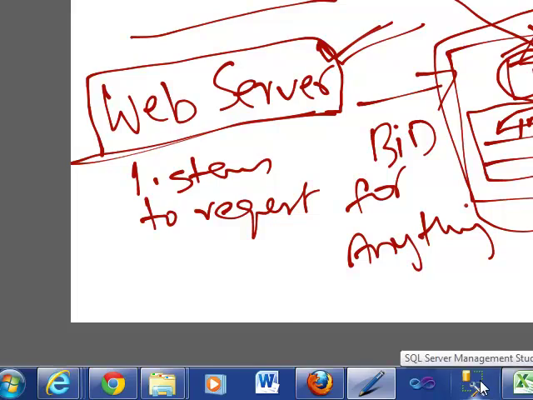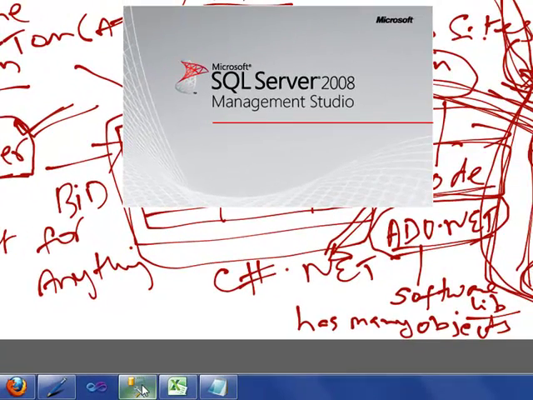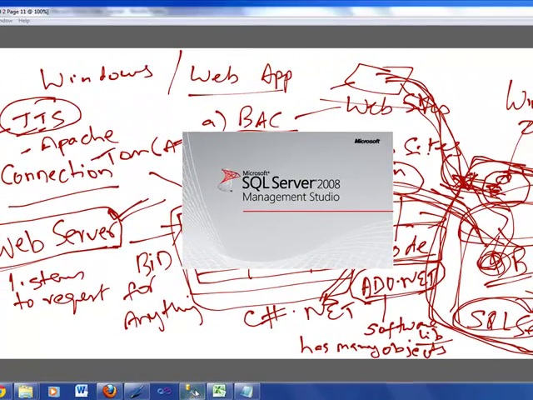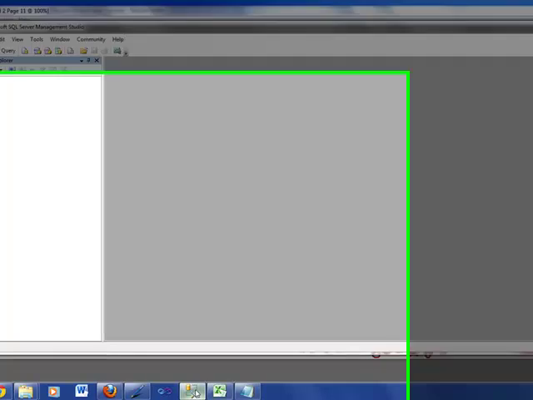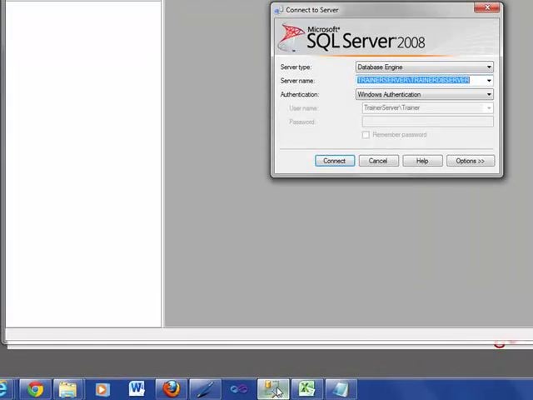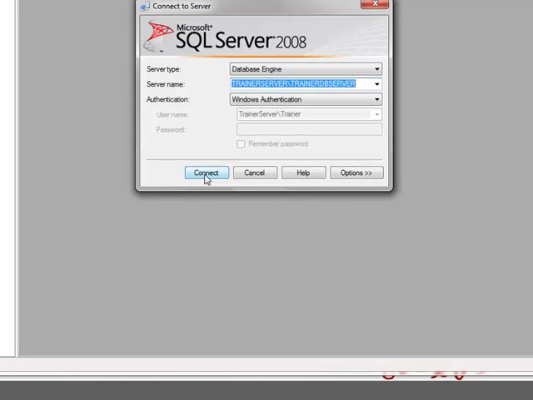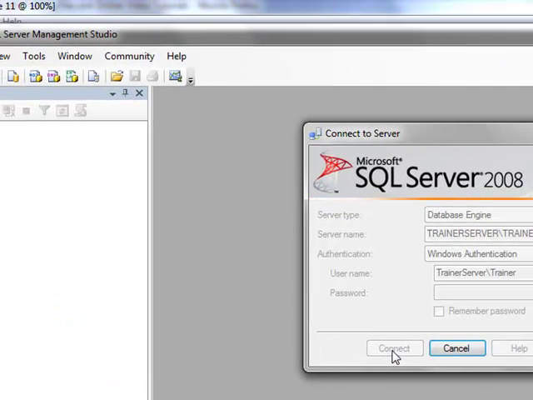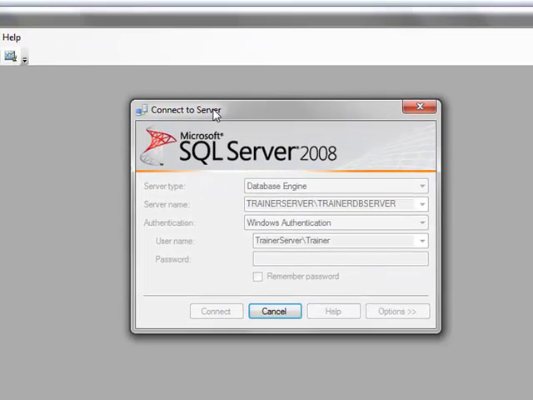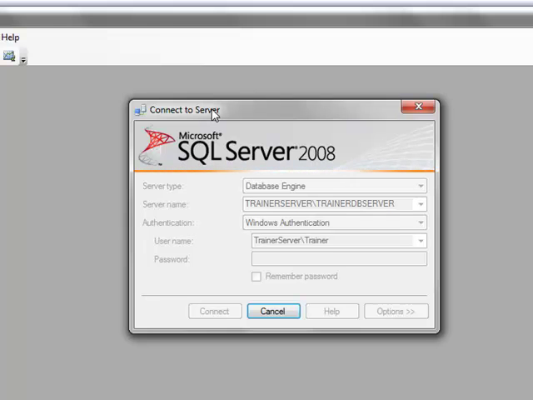I'll show you how to get SQL Server, how you could install SQL Server on your machine, how to get into SQL Server, and what the different things are which you could do with it. SQL Server is a database. Likewise, I'll show you everything about the web server, Internet Information Server, IIS. Now, just for the heck of it, when you want to connect to SQL Server, there is something called SQL Server Management Studio. You click on that, and it tries to connect to that database, and then it shows you the different databases which are available on your machine. And if it is able to connect, then it's going to come back.